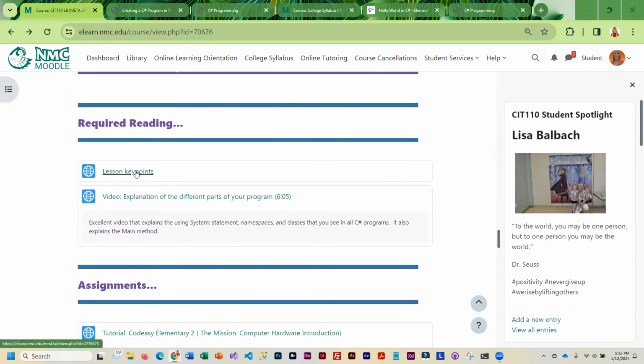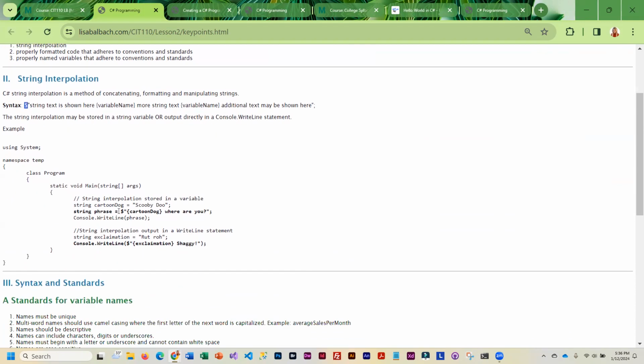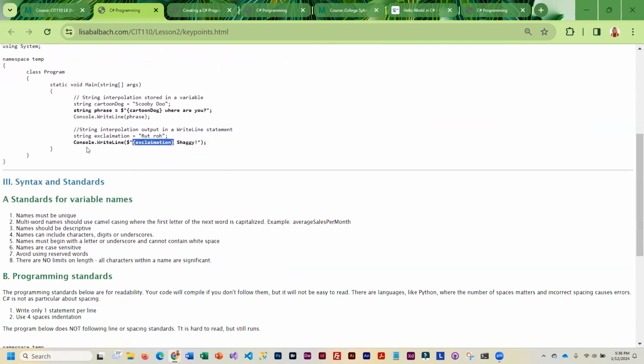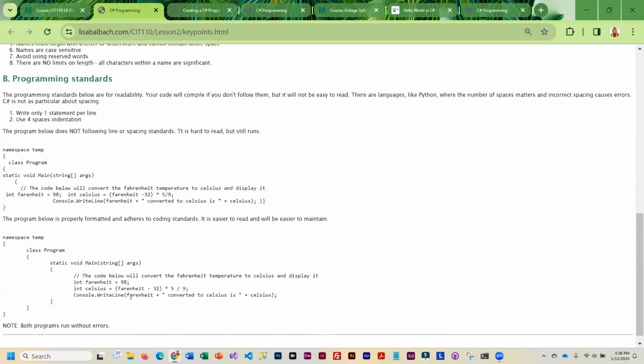So for lesson 2, you're going to start with the key point. Okay, and you'll notice this is pretty short. And for some reason, a lot of students get confused on what string interpolation is. So it's basically a way to print out the contents of your variables. Okay, that's all it is. You kind of change the right line by putting a little dollar in there, and then you can print out what your variables are holding. Okay, so you're going to read through this and you can see it's super, super short.